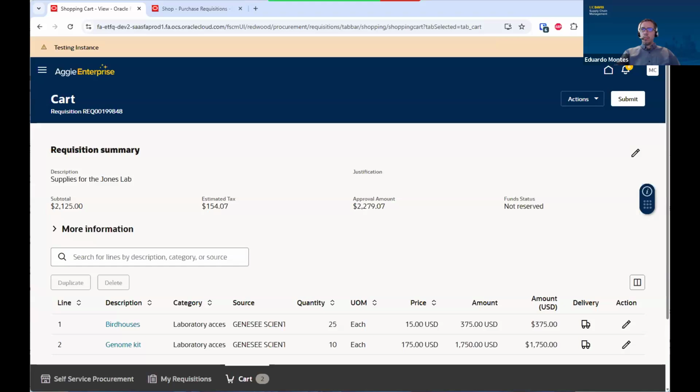Tracy, your question, email notifications will look the same. Yes, I just responded, it should look the same. I will give a caveat that I believe notifications is its own, what's the right word here? Not its own module, but it's its own function within Aggie Enterprise. And I think that there will also be updates to those, but they're not specifically related to the requisition module changing. So if they do change, it isn't because the requisition module is changing. It is because all notifications are changing. But ultimately, they should look pretty much the same.